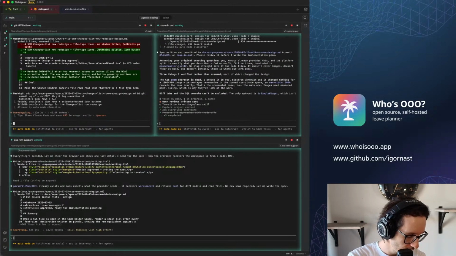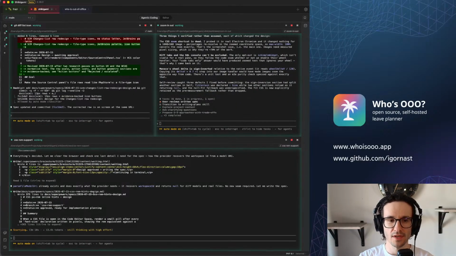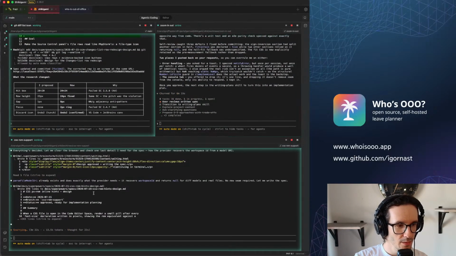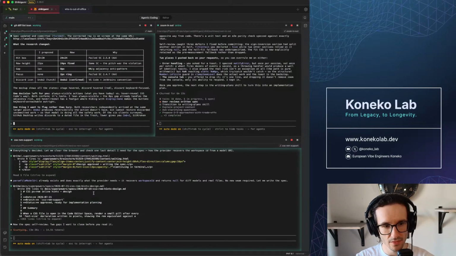By the way, I'm not sure if you noticed that there was an update for the Codex package that you use on your machines.